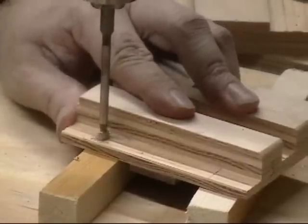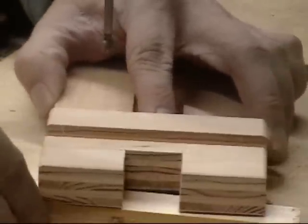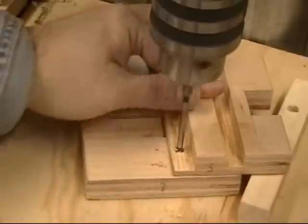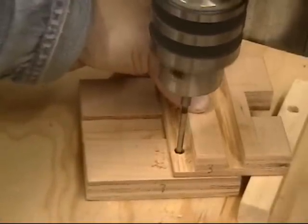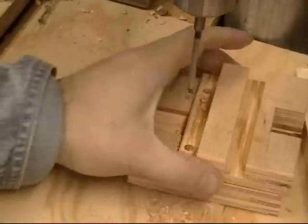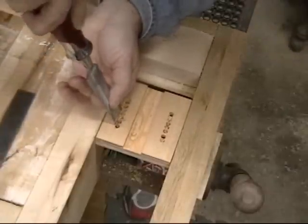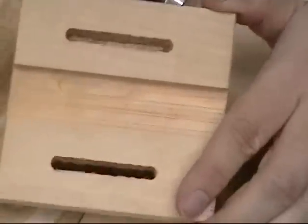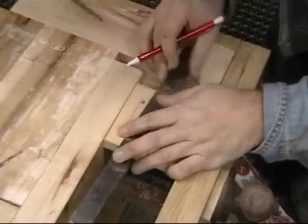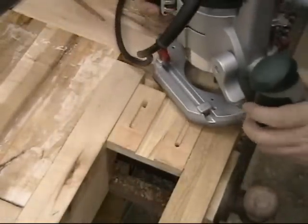That rabbet we cut earlier serves as a place to put our holes for the nuts that lock things down once our upper platform is in the position we want. That means we need a slot the same size as the bolt through our lower platform, and that slot has to be aligned perfectly with the hardboard strip that runs in the dado in the center. A good way to do this is to put it together and move that upper platform one little bit at a time, using a Forstner bit to drill a series of holes from the furthest forward position to the furthest back position. Then use a chisel to clean the slot up. If you're doing several rests at once, drill a hole at the furthest forward and furthest back position, then use a router to carefully cut out the waste in between until you have a nice straight slot.